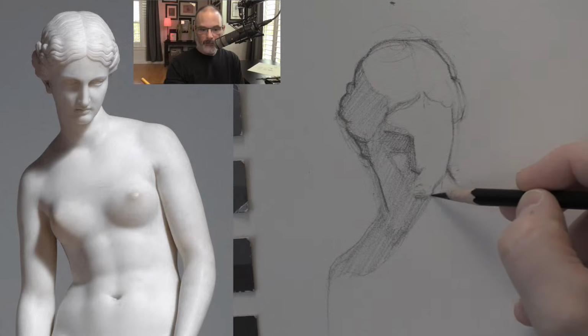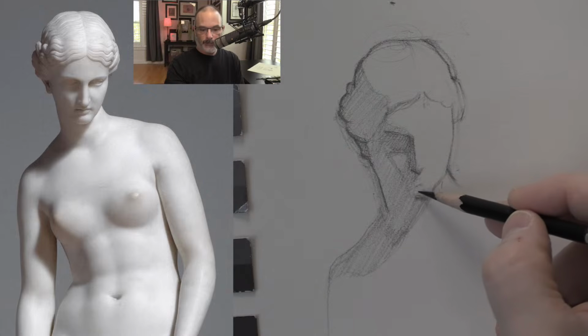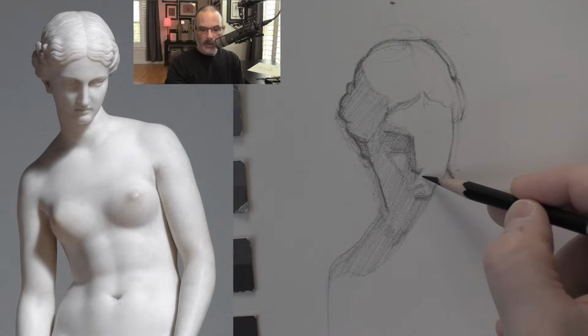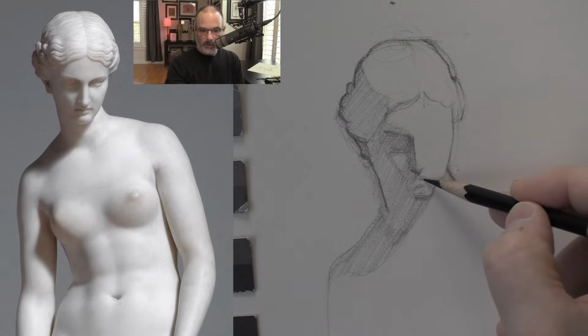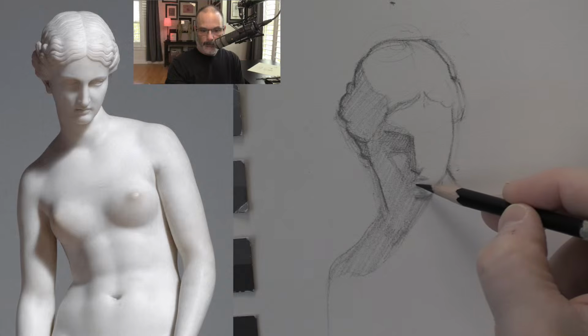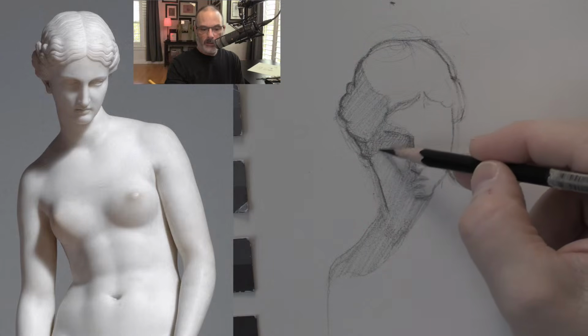But if I want to make this look like a light marble statue, I don't want to go so dark with these shadows. So I'm really trying to integrate the value ratios, which is another topic for another day. Now I'm just going to shade this in a solid way.